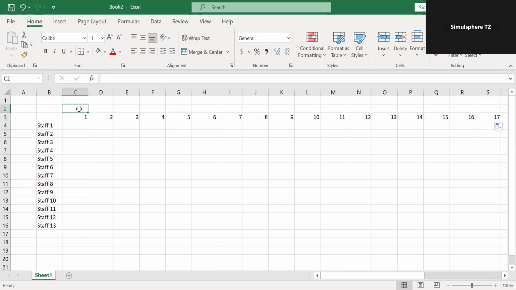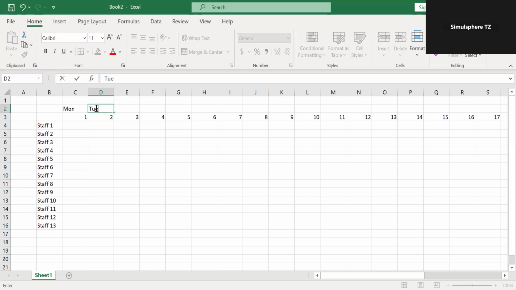And then I also need to indicate the days of the week. I'll be starting with Monday and Tuesday. Please note, if you are creating this project for yourself, for the month of July, for instance, try to figure out the day the month of July started. All right. I'll quickly check the day the month of July started on my phone. So we'll just create this for the month of July.